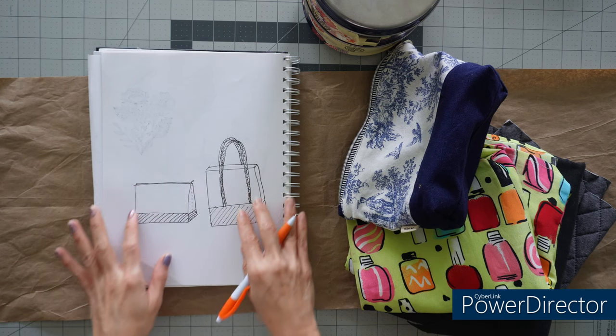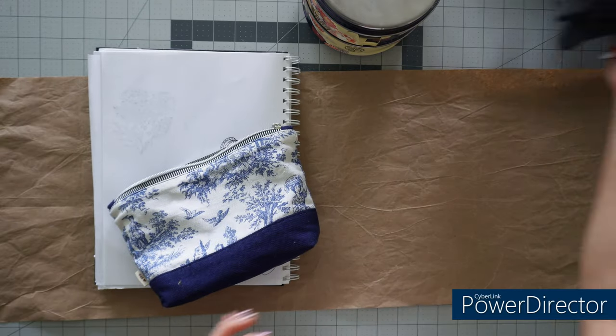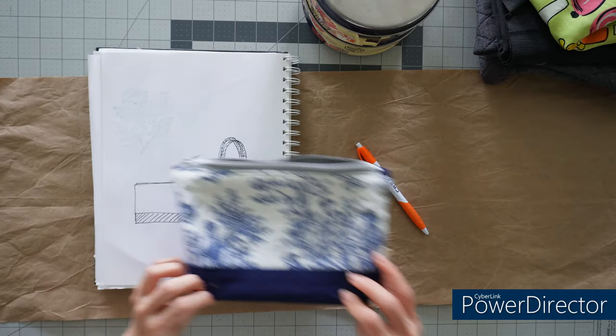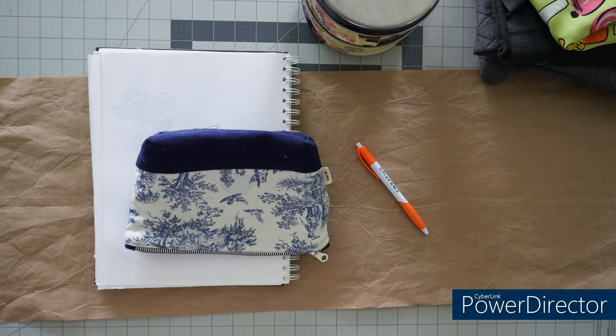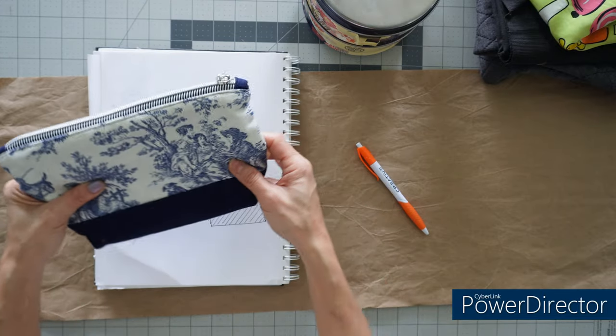I drafted these guys. I didn't really put in measurements. I figured today when I draft it out, I will put all the measurements in. So this is something I made for myself. I think this is a good size to slip into a commute tote for her to bring on a daily basis. So I think I'm going to go with this size and then see how much fabric we have left.